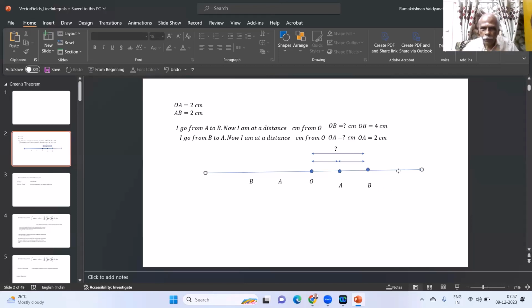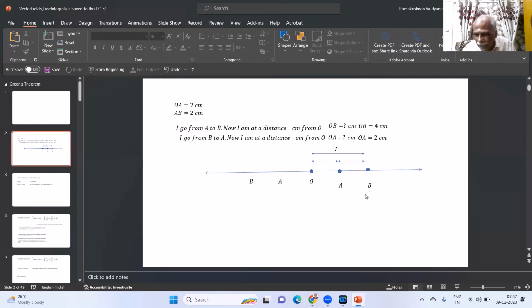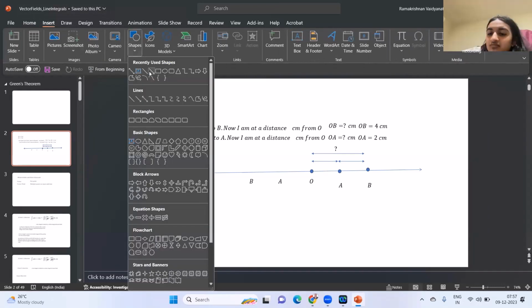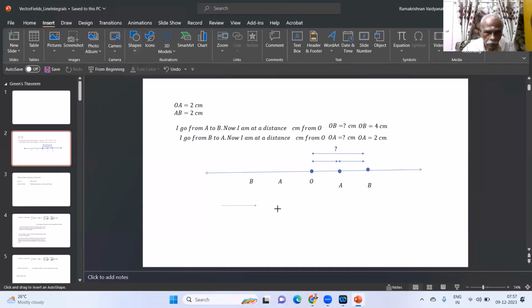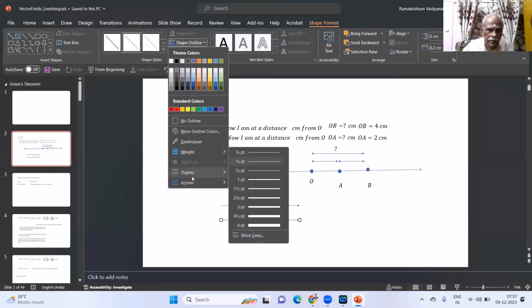So what have you followed? You followed that the positive direction is towards the right hand side, and the negative direction is towards the left hand side. Yes or no? Now tell me, is this positive or negative? This is positive. Very good. Now, this is a standardization we follow. If you do not follow this, you will never get any answer correctly.